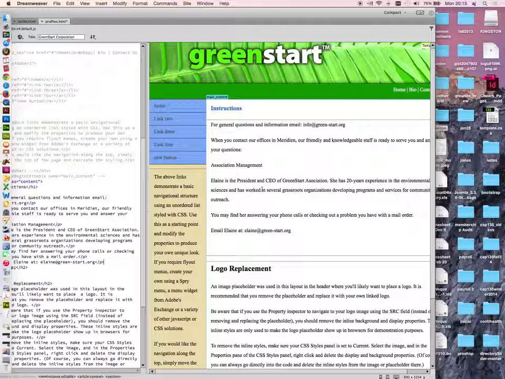Okay? Good? Sound good? Now what we want to do is style this up so some of the text is indented, so it has an individual look and feel and stands on its own.